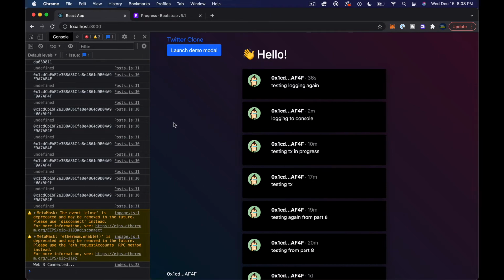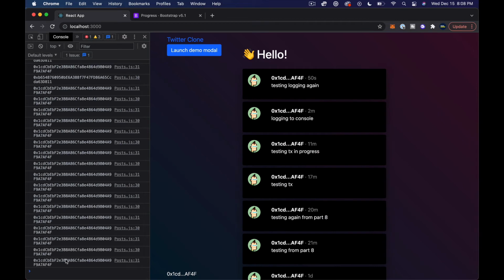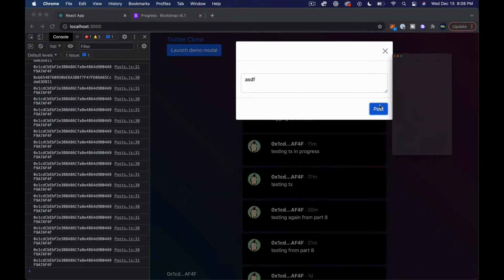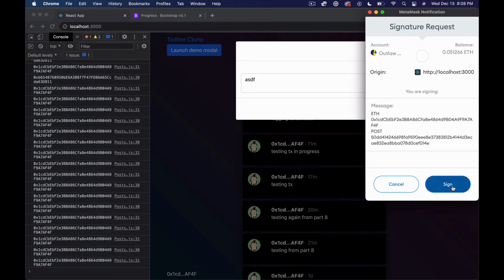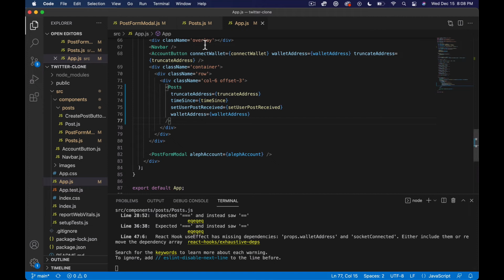Okay, so now my wallet is connected. Now I'm getting a bunch of stuff. Okay, let's sign. Those look the same to me. And that is very confusing. Let's check if they're equal.